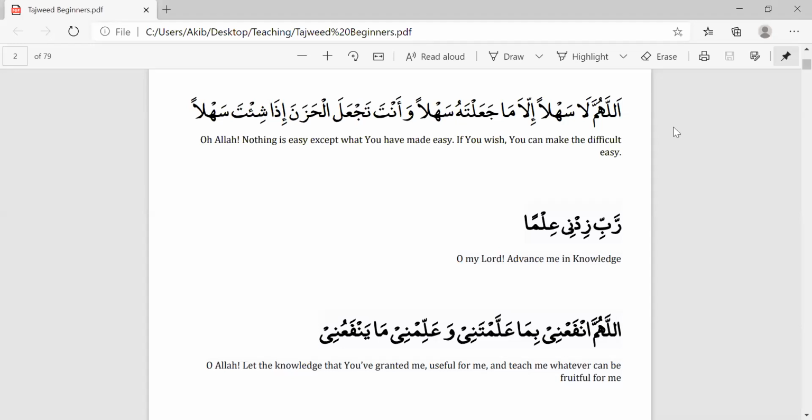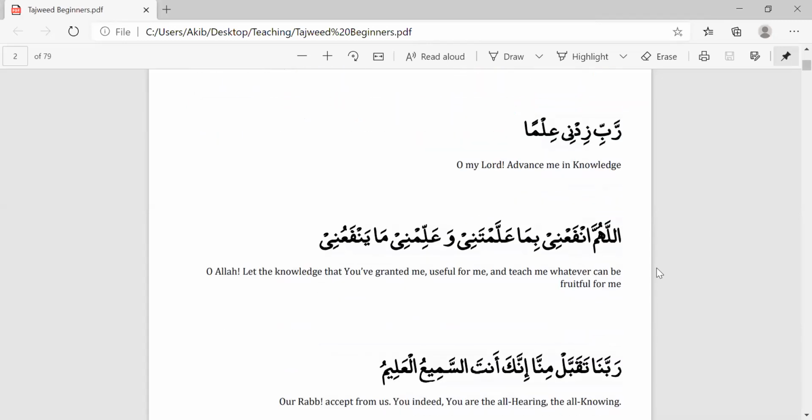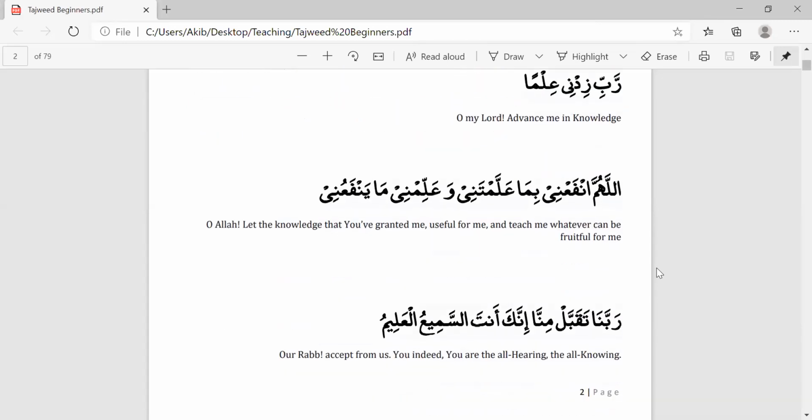We start in the name of Allah. We ask that He makes learning the Quran easy for us. We ask that He increases us in knowledge, and that the knowledge He grants us, He makes it beneficial and useful knowledge. And we ask that He accepts the small efforts we are making in His path. Ameen.